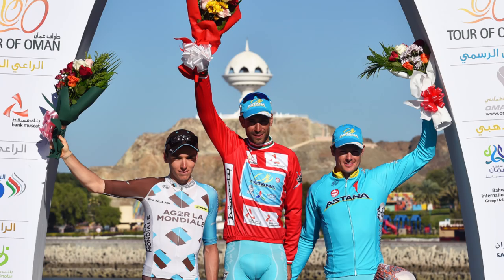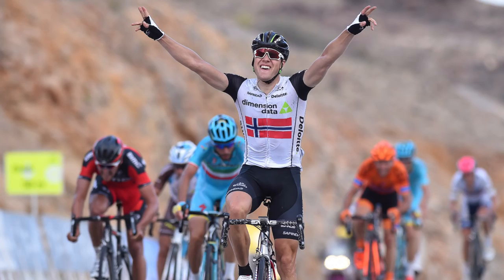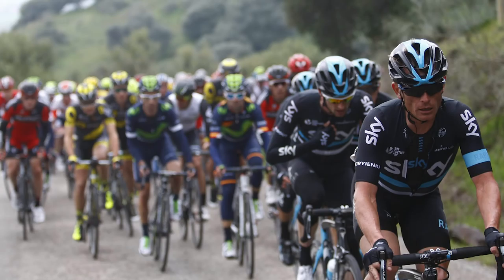Most of the top riders were in action over the last week, though unfortunately spread out over four different races. Over at the Tour of Oman, it was 2014 Tour de France champion Vincenzo Nibali who took overall honours ahead of Grand Tour GC contender Romain Bardet. Nibali set himself up by winning the Queen Stage up Green Mountain. A resurgent Edvald Boasson Hagen continued his excellent form, taking two stages. And Alexander Kristoff was also setting off wattage bazookas, taking two stages and bringing his win tally up to five already this year, just midway through February.